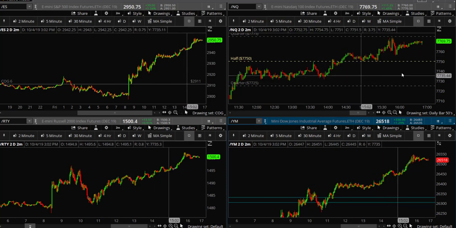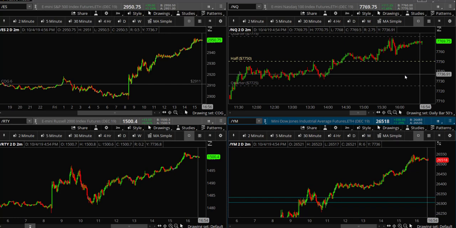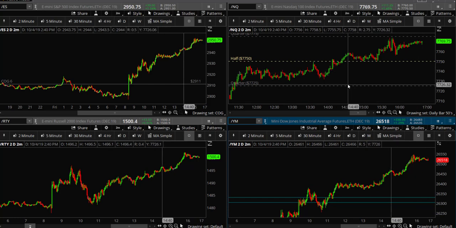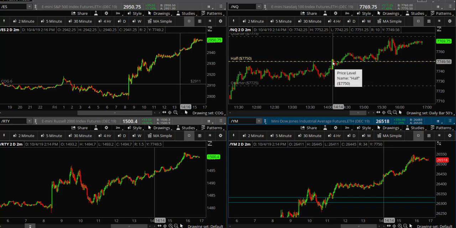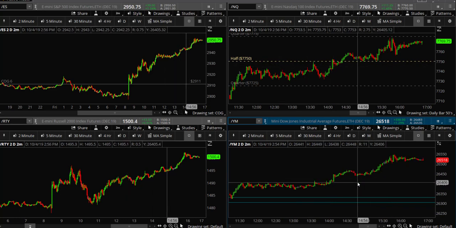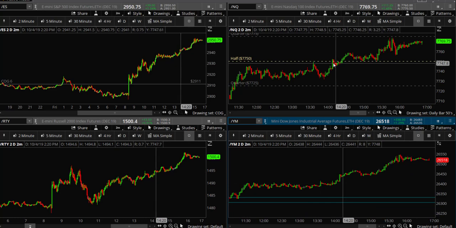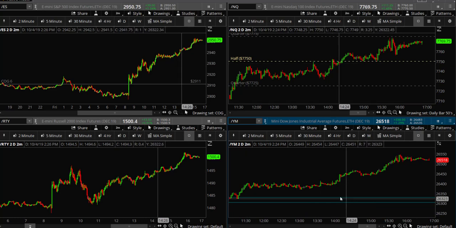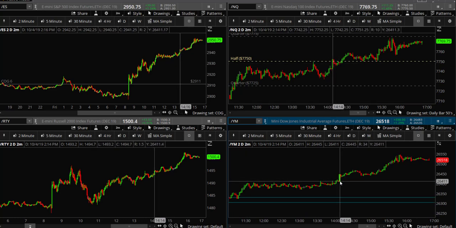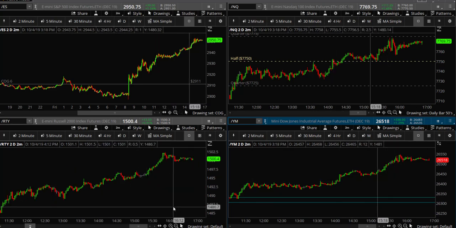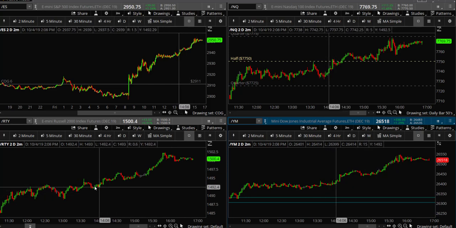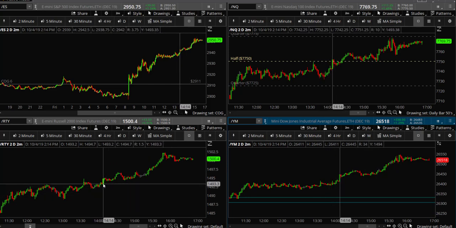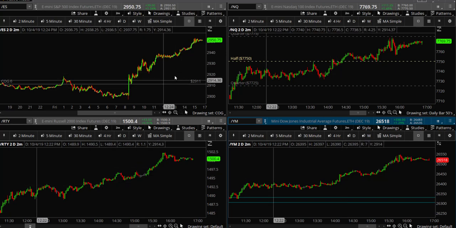So how can I demonstrate this to you when the market is closed? Because this is the weekend. So we'll dial back to right here. And let me zoom in so that this is appropriate on both charts. So here's the big candle on the Dow. I'll just stop my mouse right there after I zoom in on these others. That looks about right. There's that big candle on the Russell.